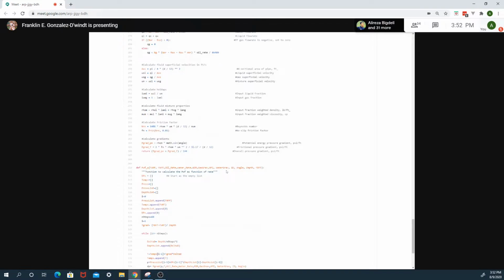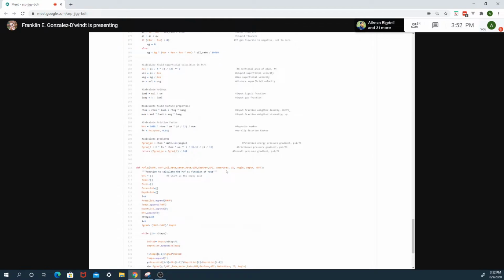And we also have another one which calculates the flowing pressure given the rates. Okay, and this is just a subroutine calling the pgrad function. So if you want to estimate the flowing pressure, just call this function.